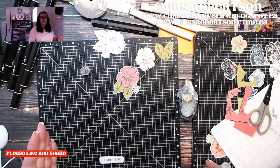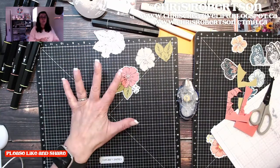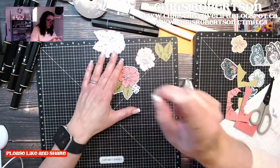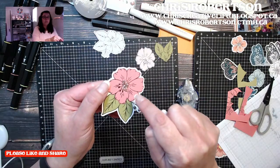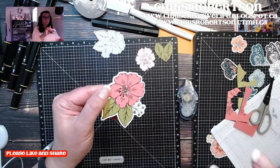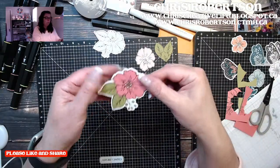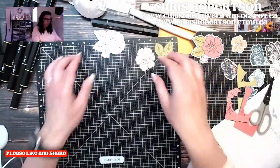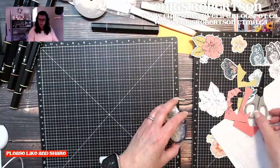It's kind of like I used to love to play with paper dolls, and this is totally what it reminds me of, playing with the old paper dolls. So the Stickles will dry, and right now it's covering up the stamens in the middle, but when it dries, it'll dry flat and you'll be able to see that through the middle. So we've done three different options for coloring. So let's get to putting our layouts together.